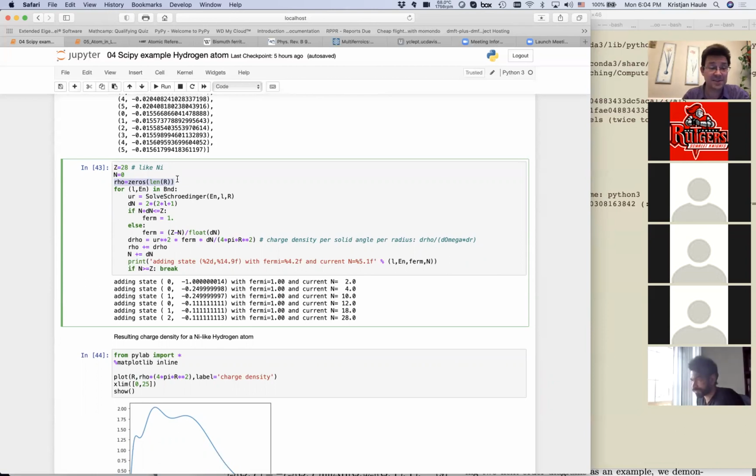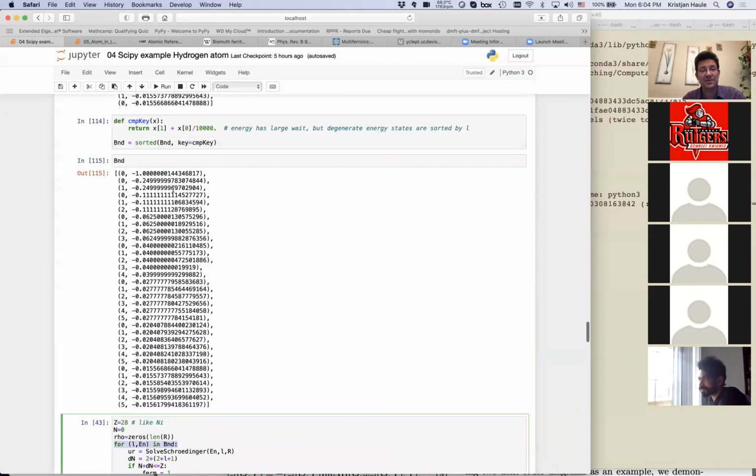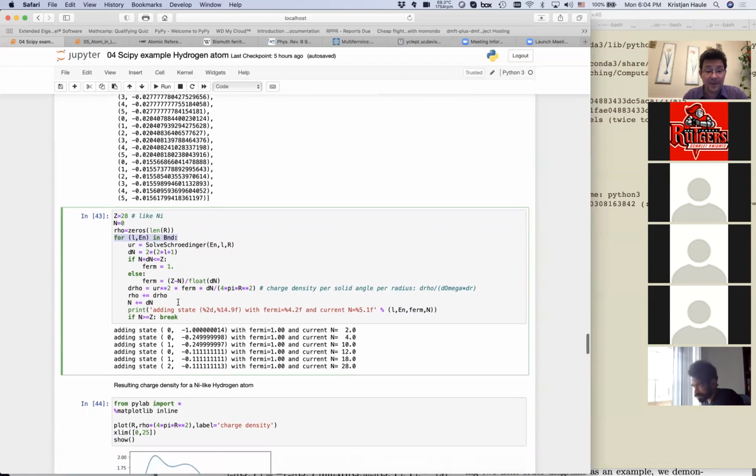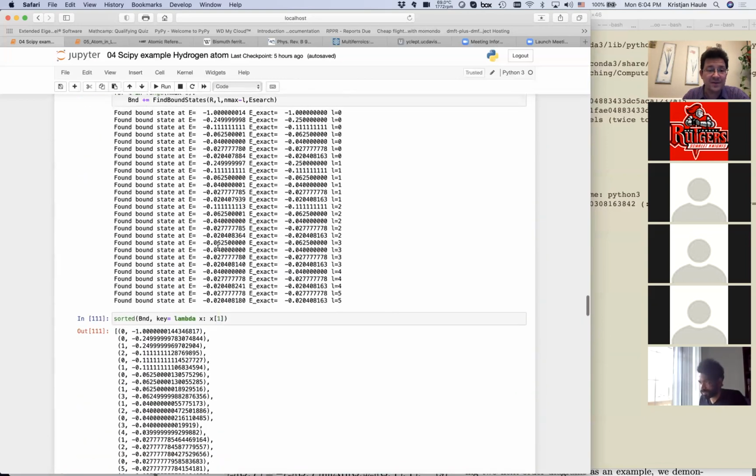Okay, so how do we calculate the charge density? Well, we will go over all bound states. We're going to take out the L for this particular bound state and the energy in this particular bound state. Here, it's important that we go through these bound states in the ordered way. So these bound states are already ordered. So we try to make sure that B and D contain the ordered bound states. And then all we need to do is to populate them with correct degeneracy. That's it. Okay. Now, we solve the Schrodinger equation on that charge density. So the source Schrodinger is something that we defined up there.